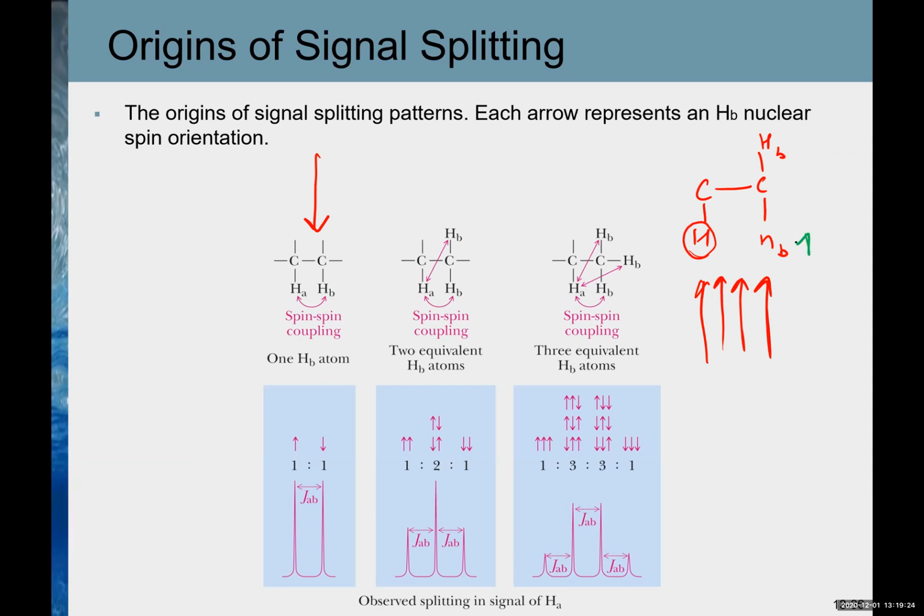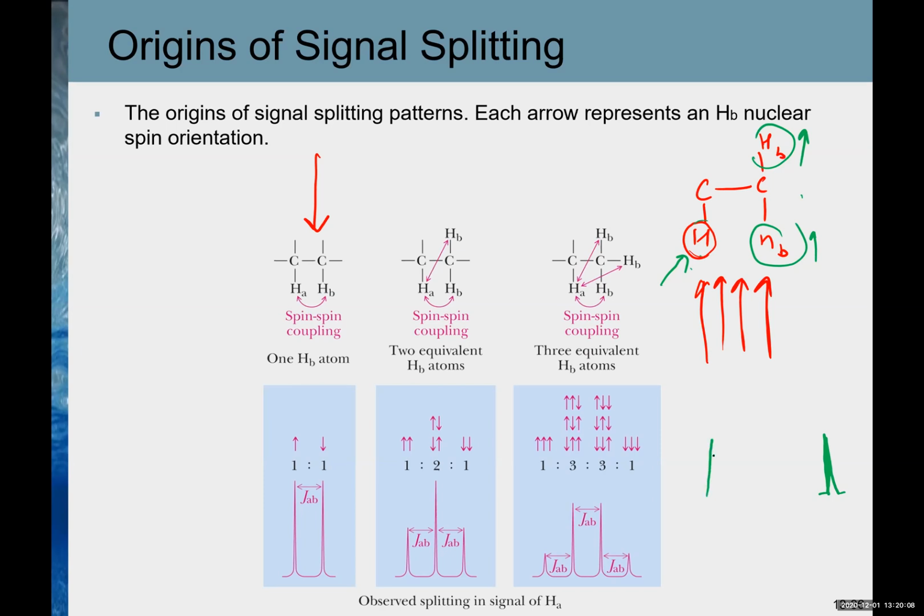One possibility is that both of them are opposite, both the neighboring hydrogen. So both of these are vicinal, right? So one possibility is that both of them align against the external field. If both of them align against the external field, the signal from this one will be shielded quite a bit, right? So it will appear here. The other possibility is that both of them align with the external field. If both of them align with the external field, this signal will be quite a bit de-shielded because they are with it.